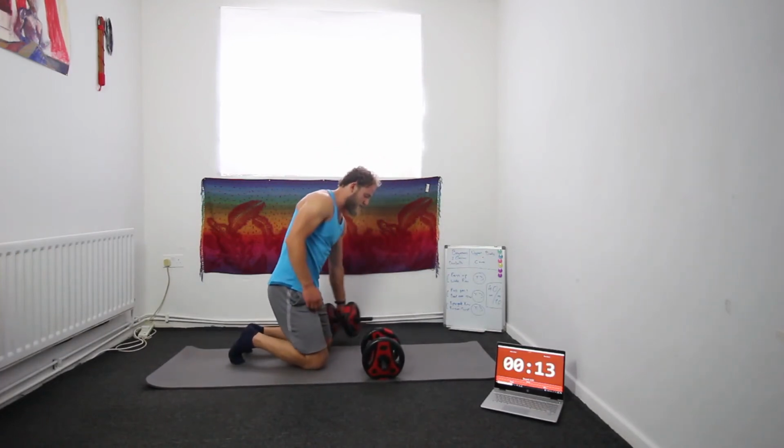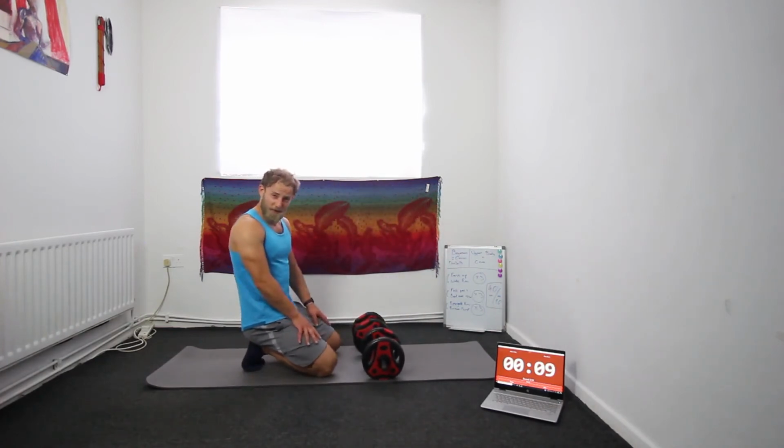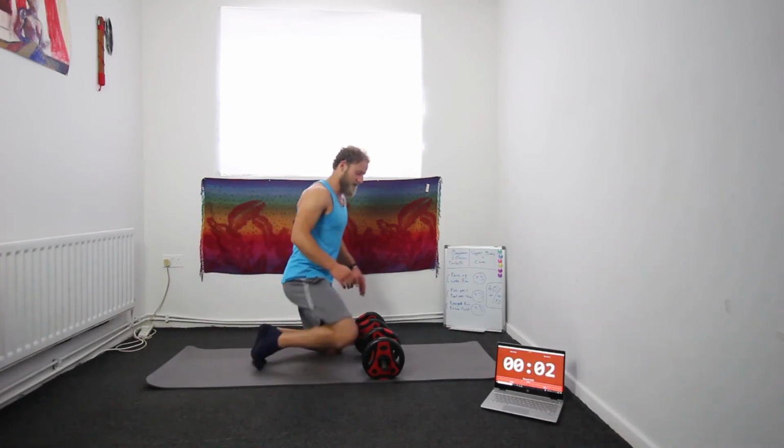Remember, guys, with that wide row, you want to be using your full range of motion, okay? The lower you go, the more of a distance you've got to pull, okay? So you're going to get a lot more out of it.